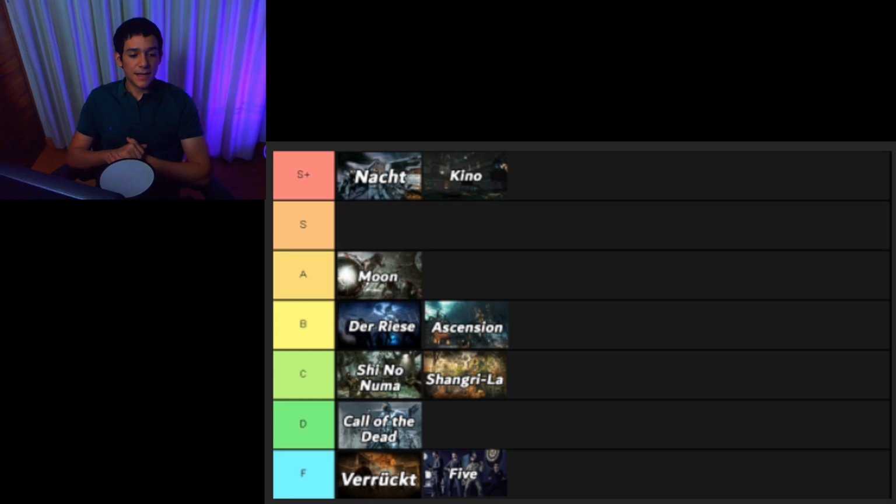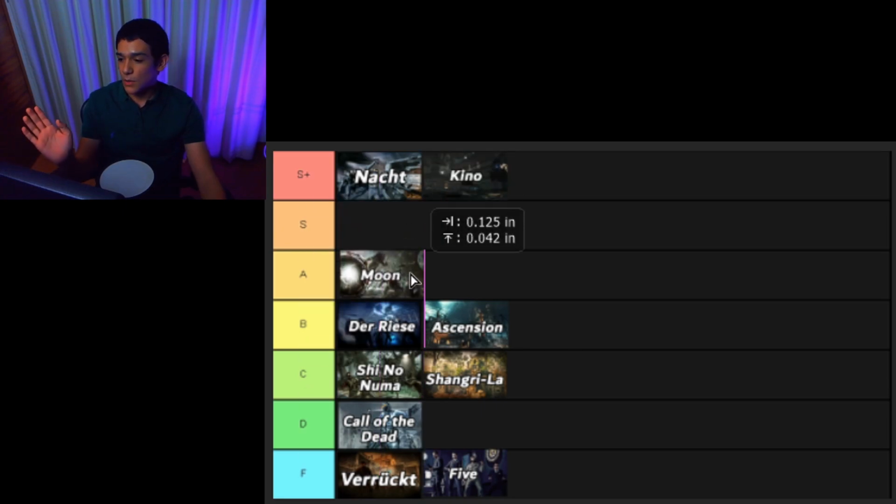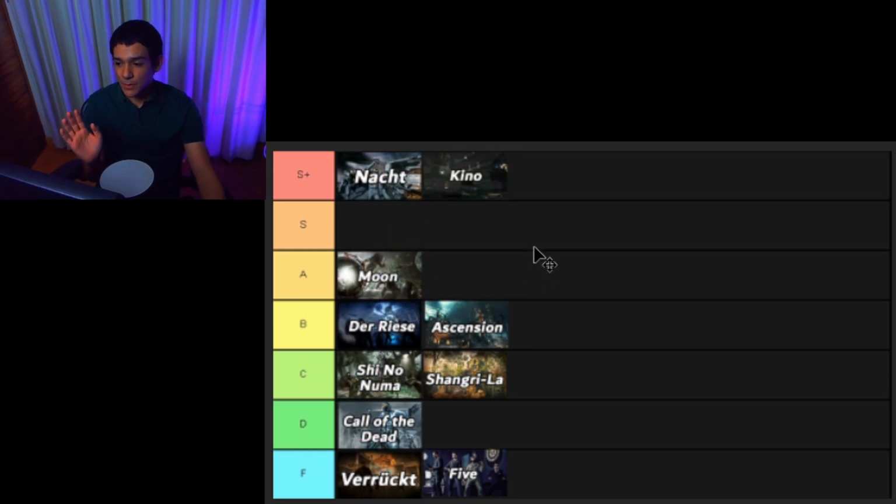Now for Moon, our first map in the A section. For me, it's okay if it went up to the S or down to the A. A couple of people will tell you it's definitely lower. A couple of people will tell you it's even S+. For me, an A seems pretty good. The Easter egg blowing up Earth, it was really, really good.